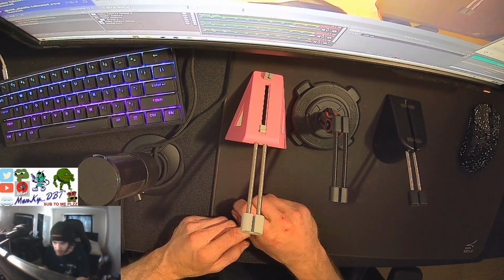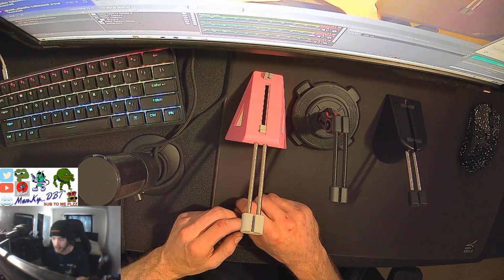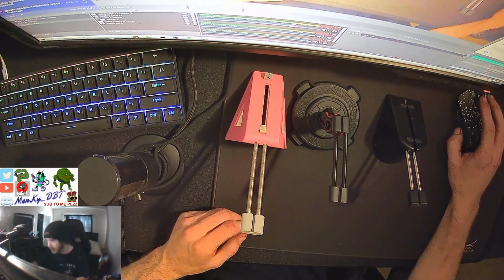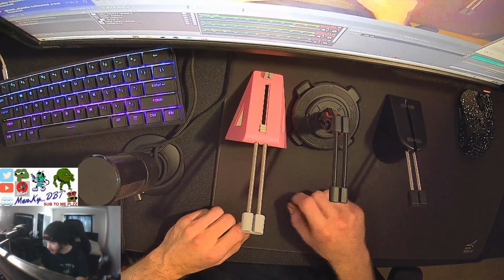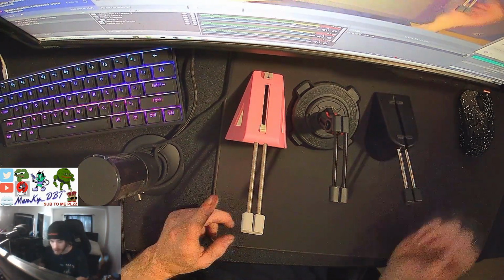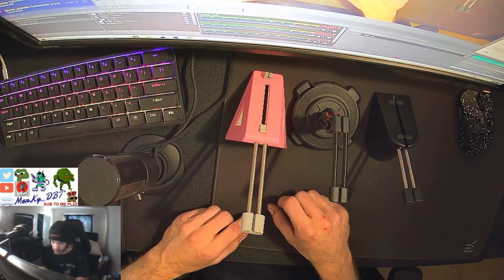You can look at Rafa, one of the best FPS gamers of all time. He uses his wallet, and every time he wins, his mouse bungee just gets that much better because it gets heavier and heavier with more and more money he earns by playing Quake, the best game of all time. But anyways, use a Commodious, use a Lunar Dial, use an Amazon special. It doesn't matter. Use your wallet. Be like Rafa. They're all mouse bungees.